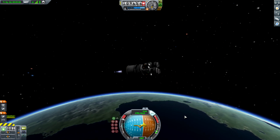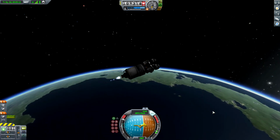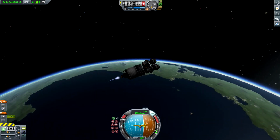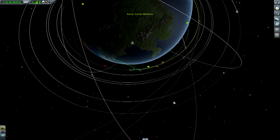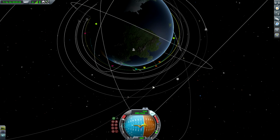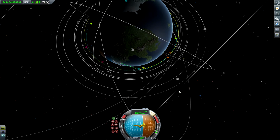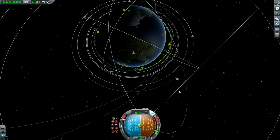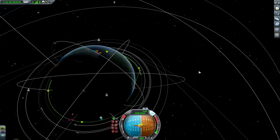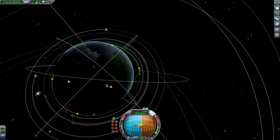All right. Oh, there's our target. 88 kilometers away from us. Looking good. Looking very good. We are about to enter an orbit. We are almost there. Okay. And can I go for a direct rendezvous? Not really. Okay, I have to. There. Okay, we will have a rendezvous somewhere over here.